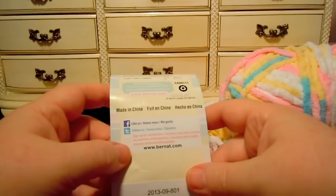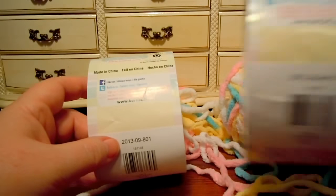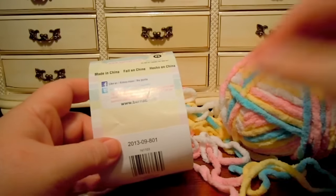And you can get other patterns there. I'm not sure if it's still made in China or not. Let's see here. Yep. Well, I mean, this ball is from like 3 or 4 years ago. So that might be different now.